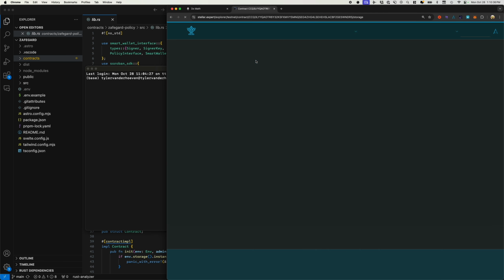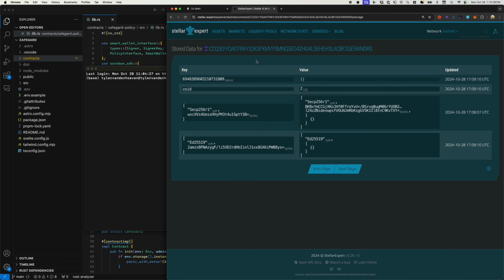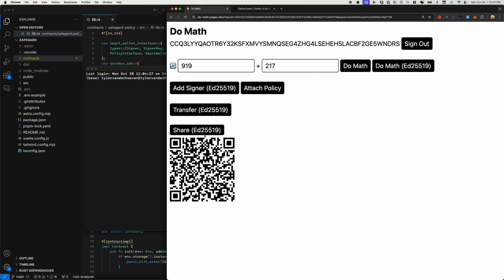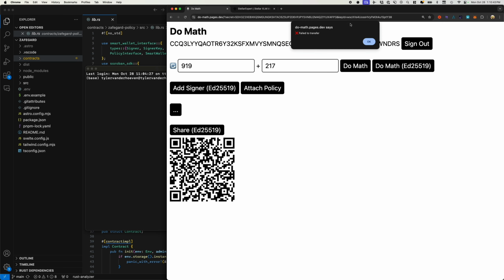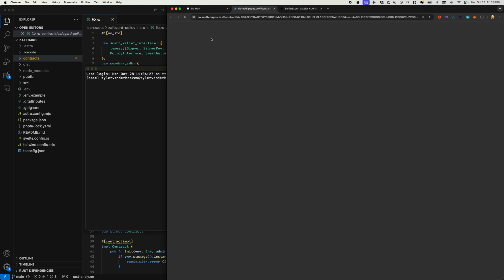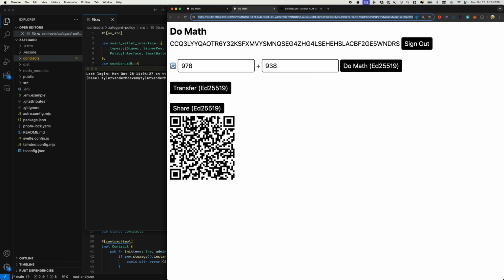I don't know how fast this thing updates. Yeah, so it's still not pulling in the limits, but now if we tried to do a transfer, it would fail. And if I do a share here and paste this in the chat, everyone can go, and I just leaked a secret key on Discord, but no fear because it's attached to a policy signer, assuming I did my coding correctly.